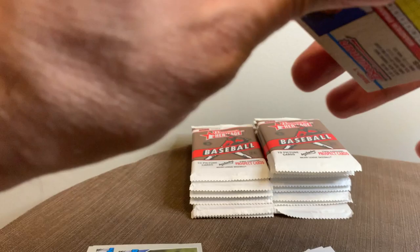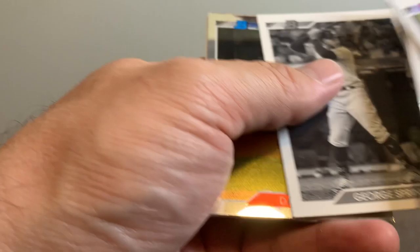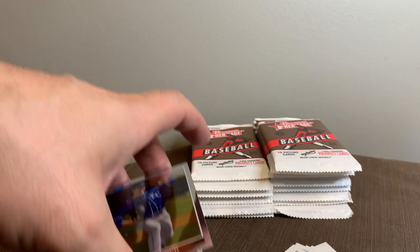That's pretty cool. There we got Encarnacion, Luis Garcia, Sheldon Neuse, Brady McConnell, Aaron Judge, Sixto Sanchez. We got Springer, black and white. Daniel Lynch, he's a Royal. Get this on. And then Tristan Lutz. There's the Wander Franco. We'll sleeve up a Wander Franco just because his name is Wander Franco.